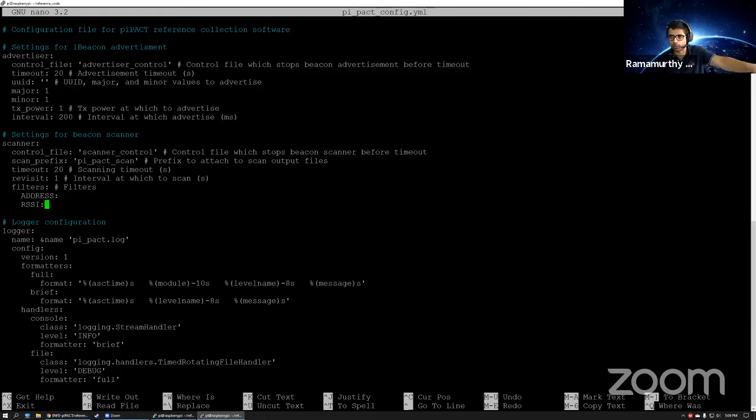This is distinct. These are the logs that are used for debugging purposes. So you can see here that there's a piPact.log that gets generated, and it actually automatically has what's called a time rotating handle, so you don't accidentally create log files of unnecessary size. But if you look in this log, it actually writes all the things that the code is generating, including the stuff that got printed to screen, which are these info messages, along with a whole bunch of debug messages, so you can tell what's going on.